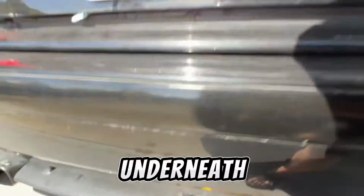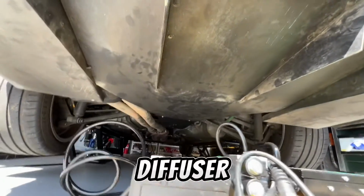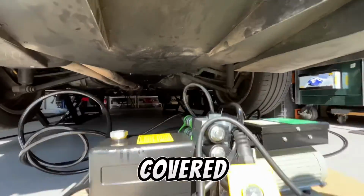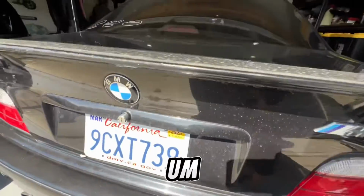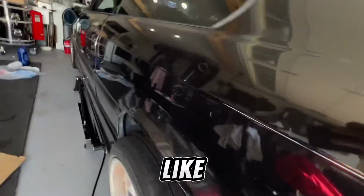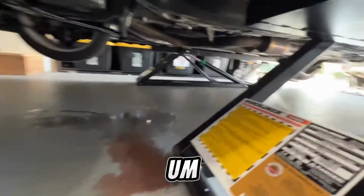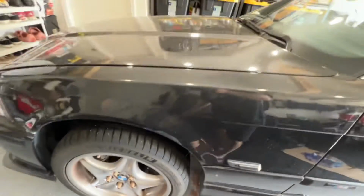Let's take a look underneath. Got our diffuser, our exhaust. Looks dry back here. I can't see the rear end. It's covered by this diffuser, but little things like this power steering, now I can take a good look at it. So I'm really happy with it.